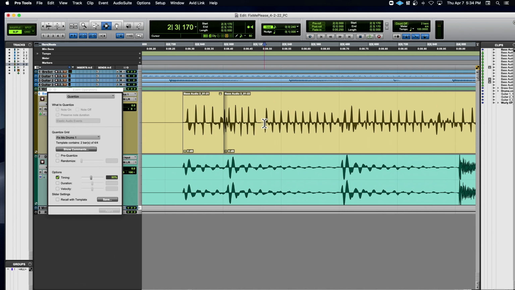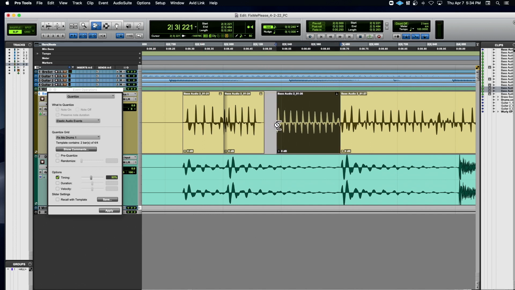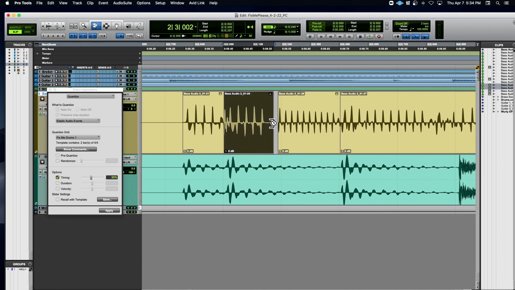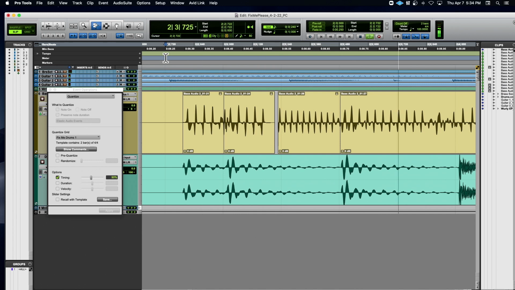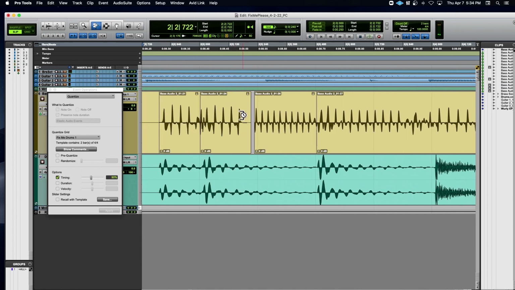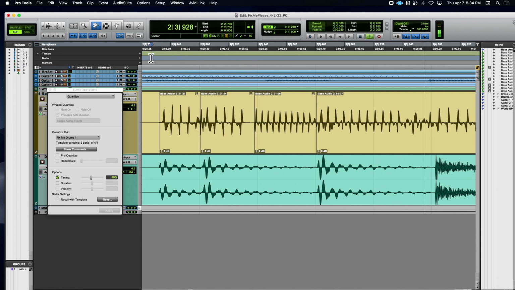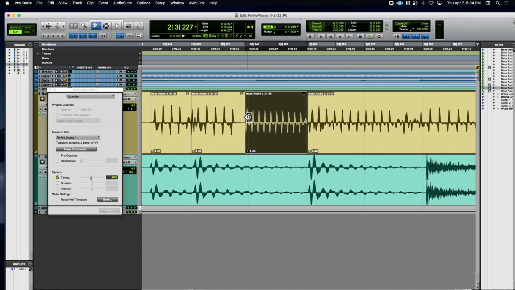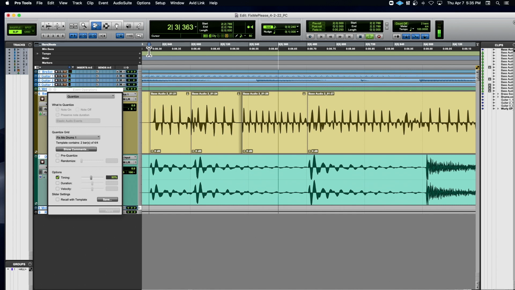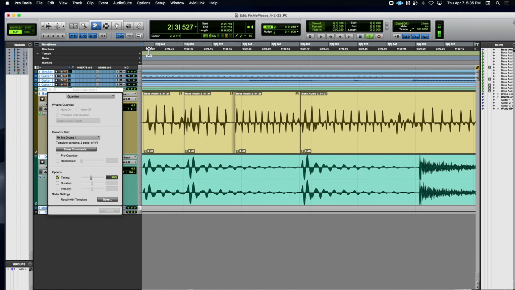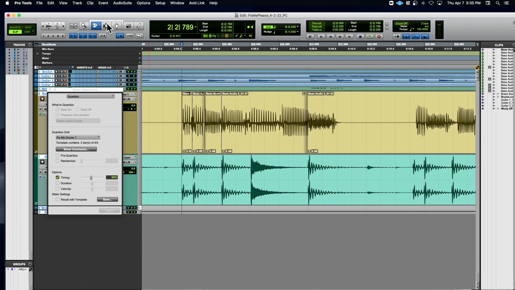So I'm going to separate out this note, and I'm going to move this back like that, and then stretch this out like this. That's better.